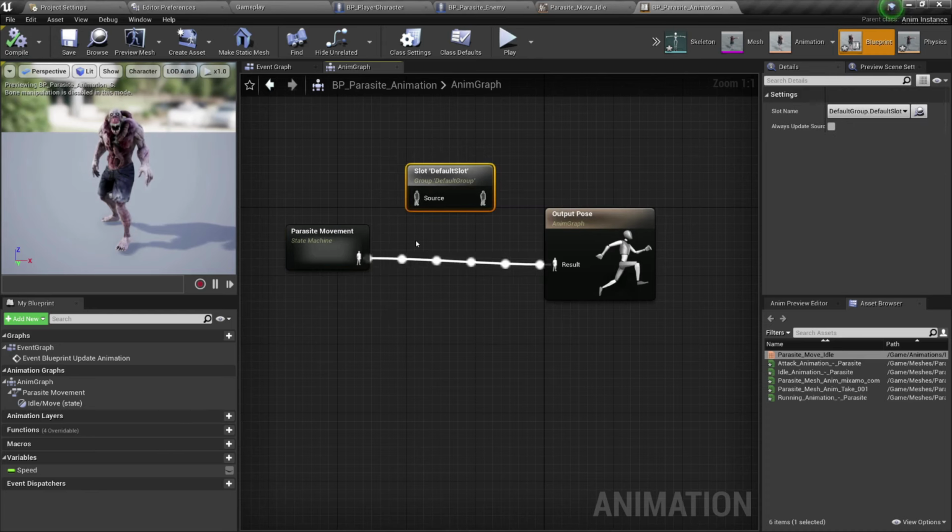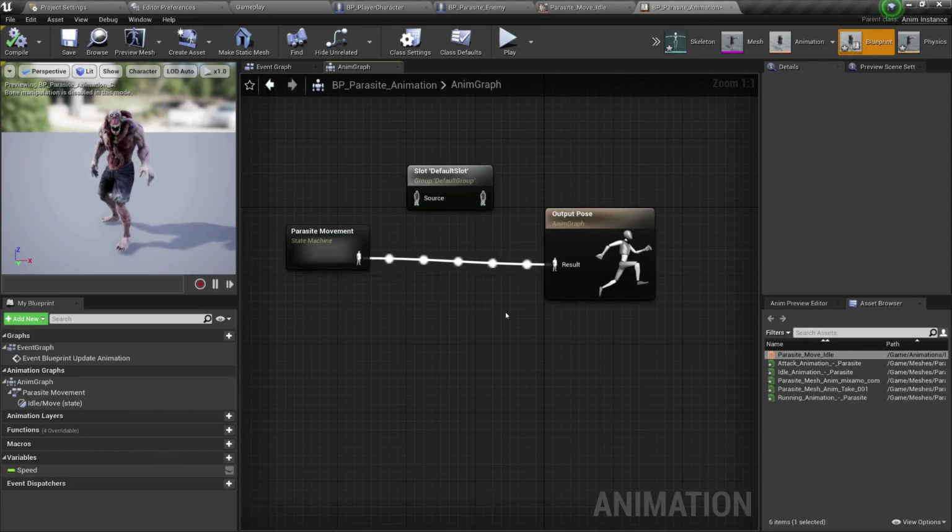I'm going to leave the slot over here. When we create the attack animation and we have the montage, you will see it's not going to work. And then I'm going to go back over here and show you that we actually need to connect the default slot and all of that.